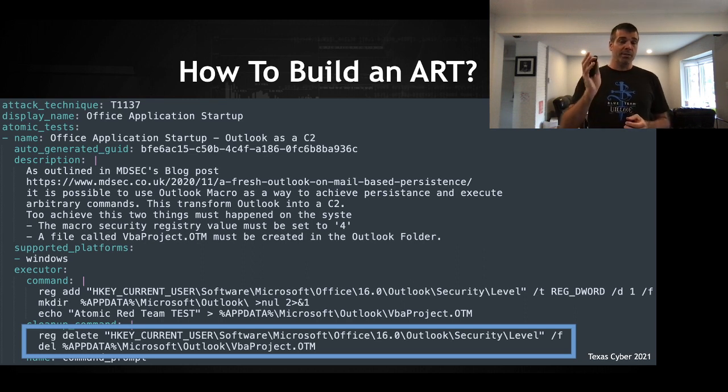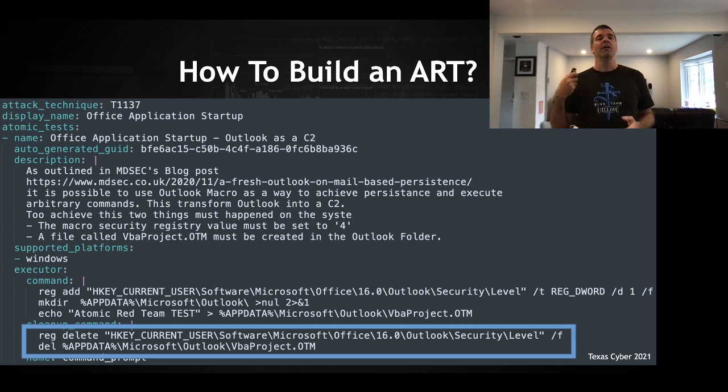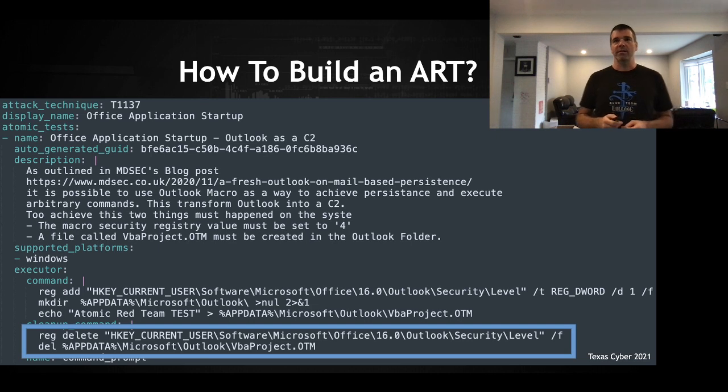Another thing I want to say about Atomic Red Team is if you create a test like this one, you'll be featured in their monthly newsletter and you might even win a t-shirt. So those are two pretty good incentives, I believe, to create Atomic Red Team tests. To create this test, it took me about 10-15 minutes.